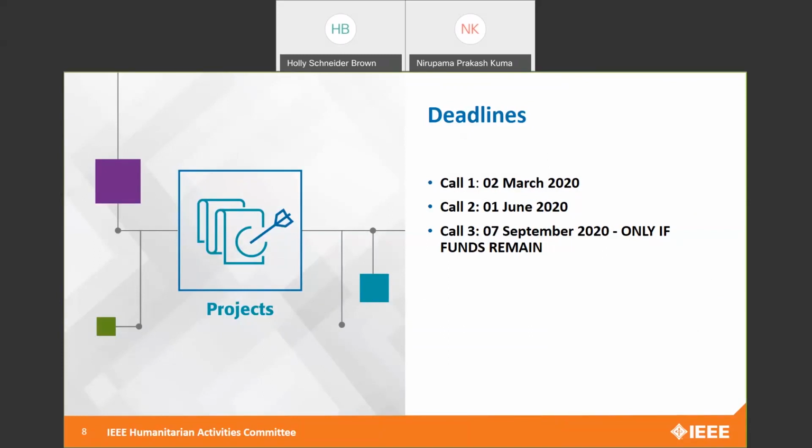I'll also be talking to the committee. The committee this year is about 15 members, with the call number 3 may be a close call for those of you who have shown previous success. But for now, we are not even sure if we'll have a call 3. So I encourage you to apply quickly. At the same time, if you think you're not ready, it's okay to wait and apply in the second deadline. Next slide, Holly.